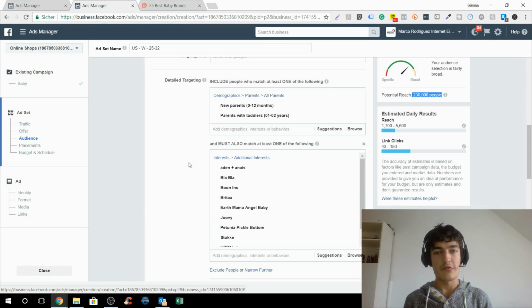But a baby product, of course, you don't want to target super young people, you don't want to target super old people, and you probably also rather address women than men, and you can make a lot of other assumptions here. And of course, the most important thing, being a parent, means you can basically eliminate 90% of the total population, or even more, like 95% or something like this. But, and this is the important part, you should only do this if you are very sure that this is actually where your target customer is.